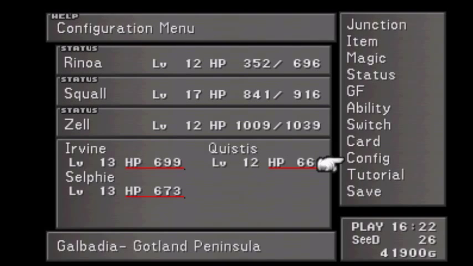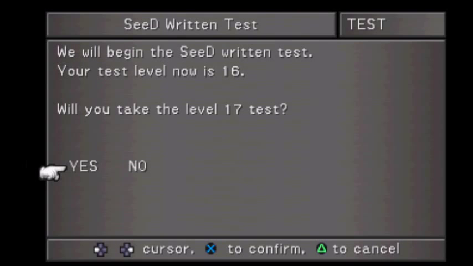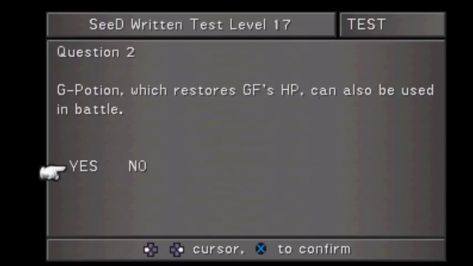Woo! We're outside the Tomb of the Unknown King, but Squall gained a level, and that means we have another test to make sure he keeps up with his pay grade. And, well, let's get on with it. Let's see. Yes, R increases how often you can use limit breaks.